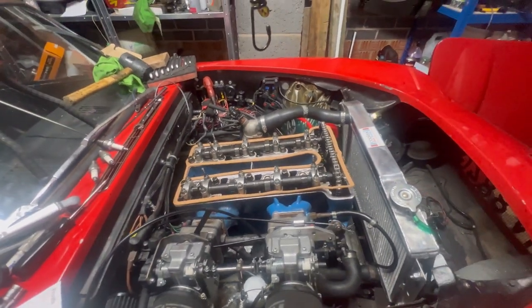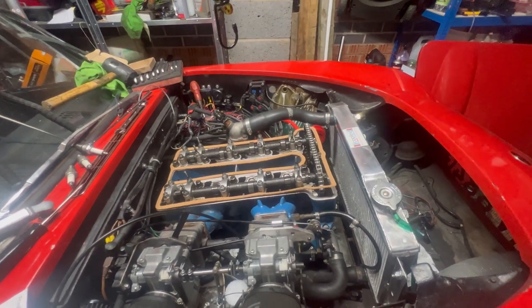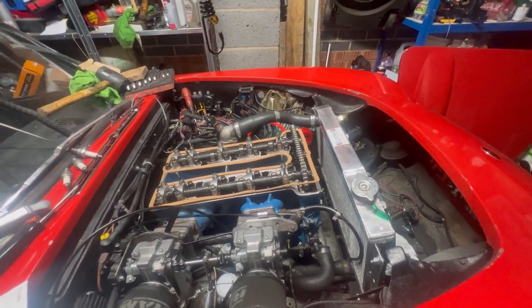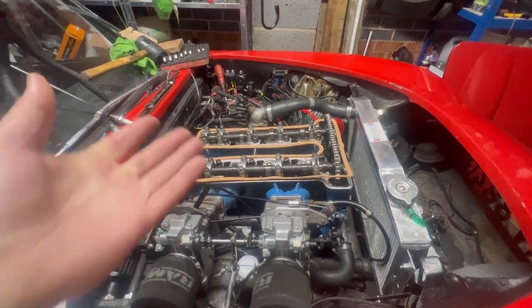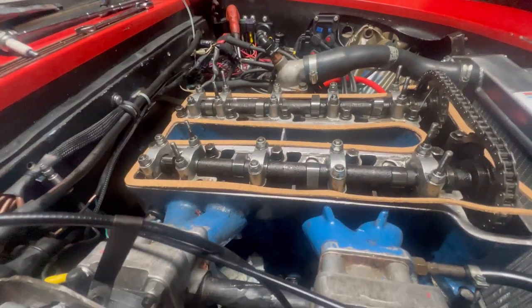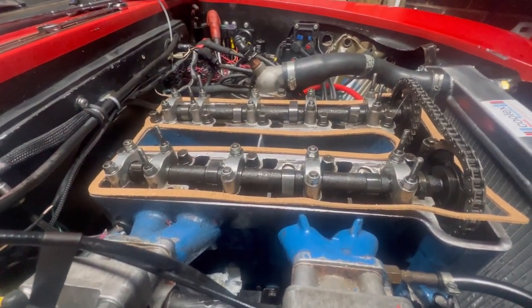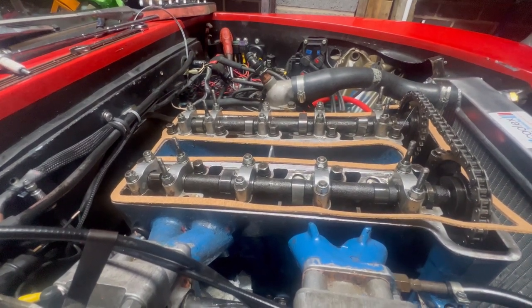Do I have a Cometic one somewhere? Did I get one in that gasket set I bought? If I did, where would I have put it? Oh. Okay, well, I've got that, so it will do for testing purposes. And yeah, I'm going to tidy up the garage, get it ready to go tomorrow, and I will join you anon.